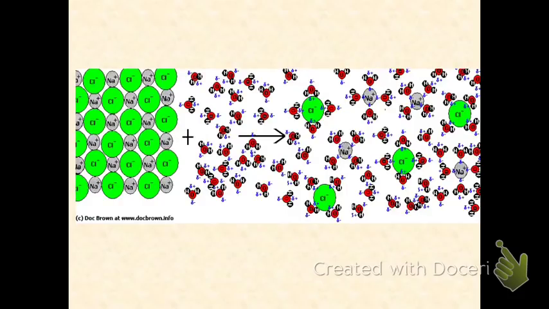So here is what that process looks like. I'm going to dissolve some sodium chloride, and then I've got to break apart the water, and then the water surrounds each different molecule, each different atom, and of course it orients it in the correct way possible. So we need to look at that. We drew that in our notes when we practiced the other day.